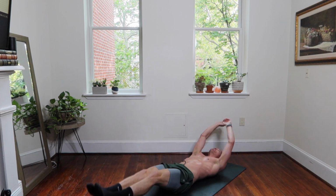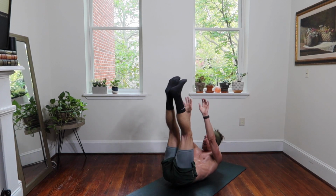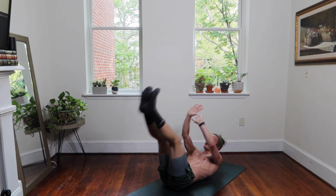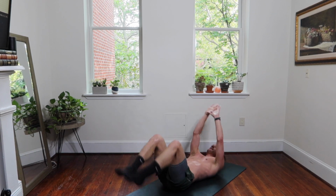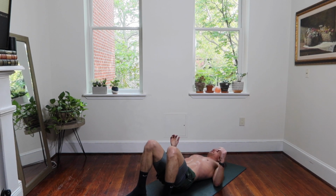You guys, we got 1 minute and 10 seconds left. Let's battle through this today. In 5, glute bridges. 3, 2, and 1. Heels on the floor, shoulder blades on your mat. Up and drop. Squeeze and lower.